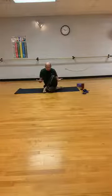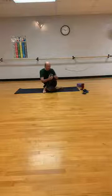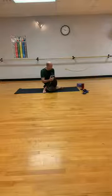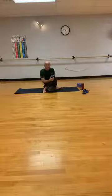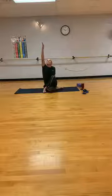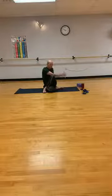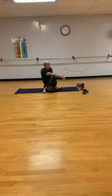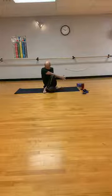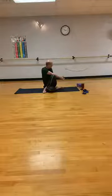And if you notice how I am right here, you can see the toes are sort of right in line with the knee here. The left leg is up, and the left hand for support. So keep it close to that left butt cheek here. And just sort of raise your right arm up, lengthen up here. And then as you exhale, we're going to turn to the left. Elbow just above the knee here, and you want to use that for some leverage here. So let's lengthen up. We're going to look over the left shoulder here. And breathe into the pose here. Nice deep breaths.